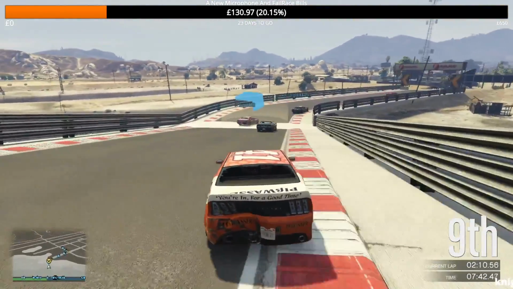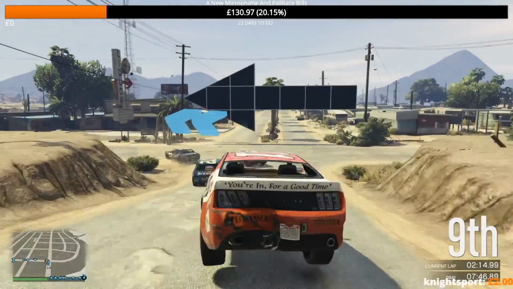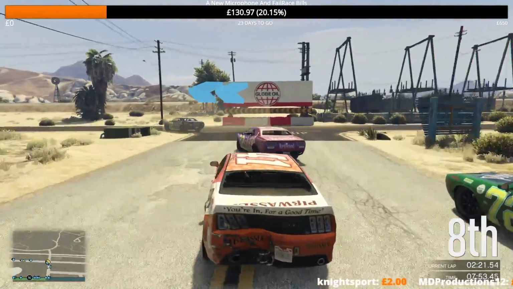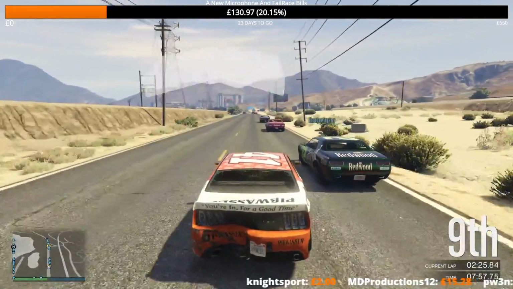Ooh, there's a little bump off of the wall, up to 9th. As far as recovery drives go, it's not too bad. I mean, we weren't at the very back from the start, but we were quite a long way back. We've got a really good run here to the inside of Scotty. We will take that place away. Scotty's going to try and actually make that work on the outside to get draft.